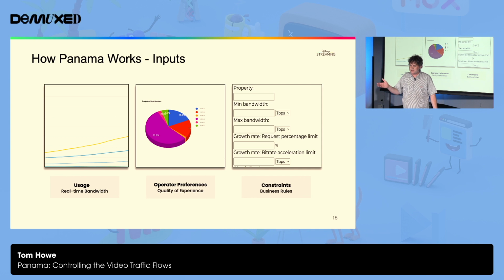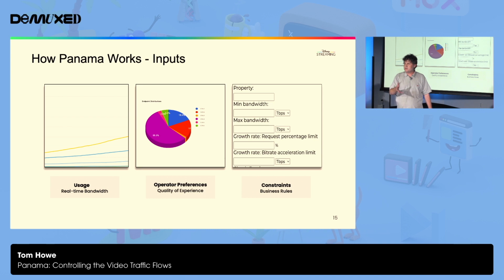So whenever you're thinking about a system, the first thing to look at are the inputs. So for us, we have three major sets of inputs. The first is the usage, how much traffic is flowing through our system. We need to divide that up by all of our different dimensions. Secondly, those operator preferences. For us, this is primarily focused on their experience and understanding around how to target users for quality of experience. But it also can be used for our overall traffic allocation.